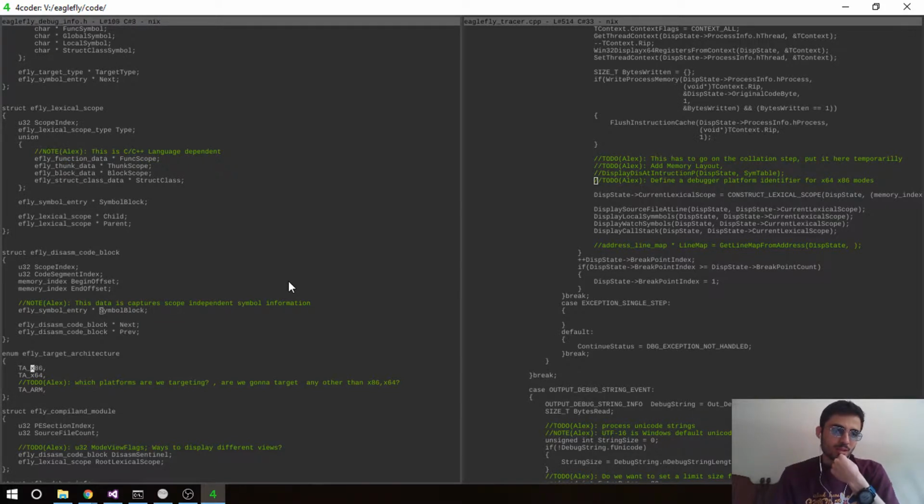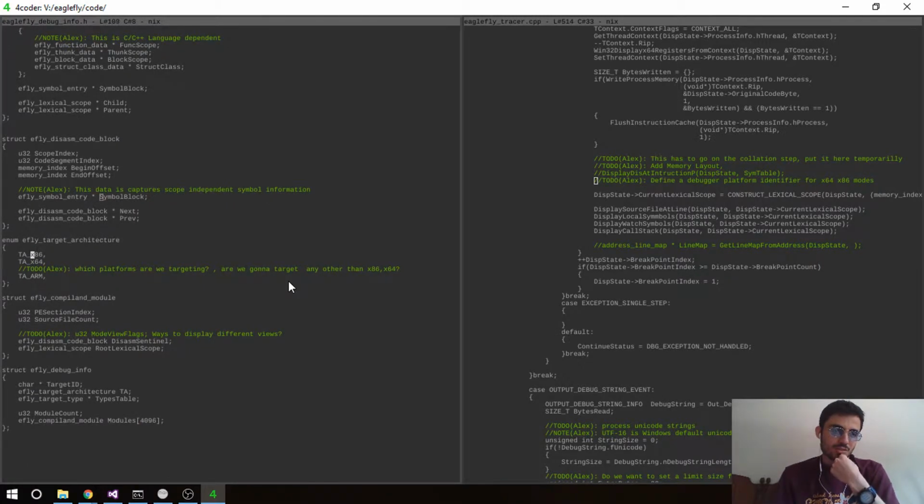EagleFly decision code block. EagleFly target architecture. There you go. And the thing that this allows us is that, even though we know this is probably called more like an ID itself, I just want to keep it that way since they're mapped directly. Just because this is implicit and not explained here, I'm going to put it here.